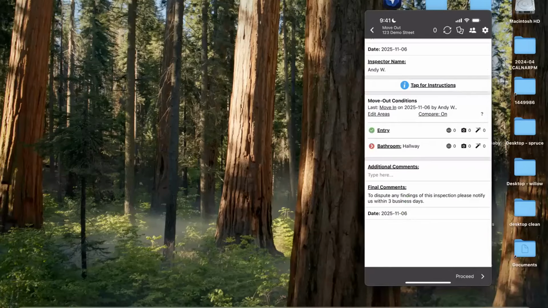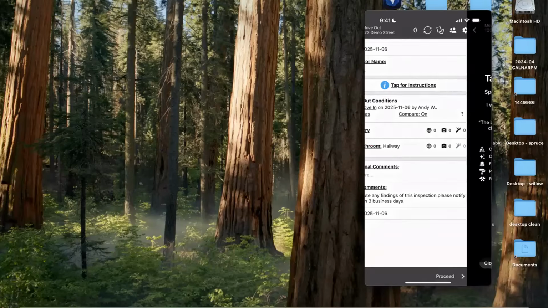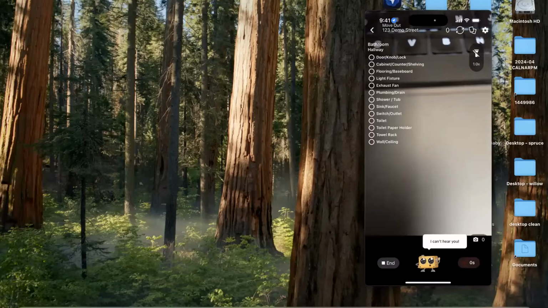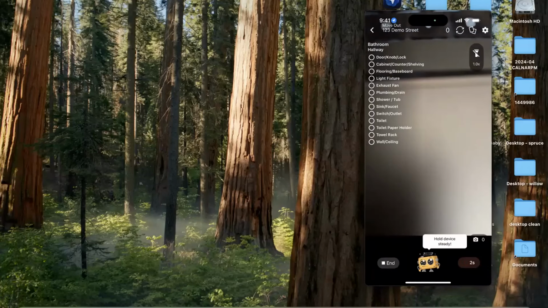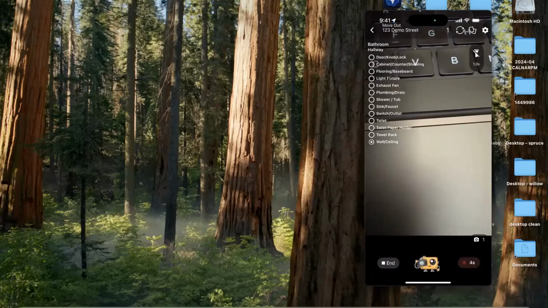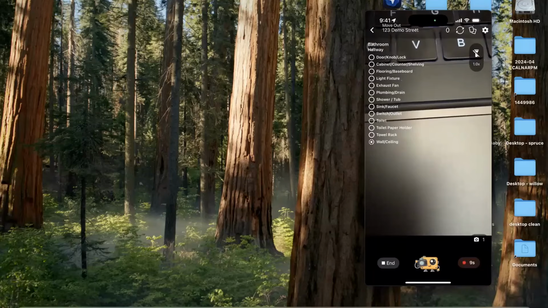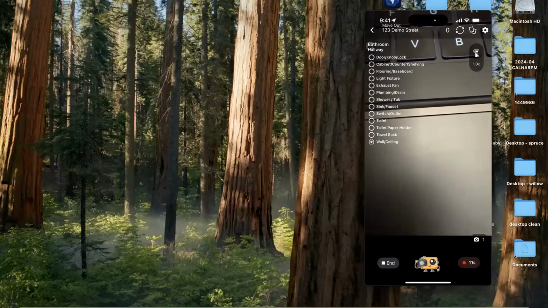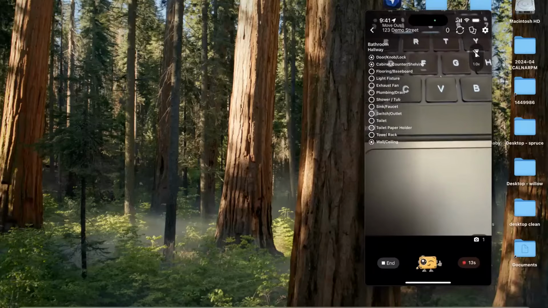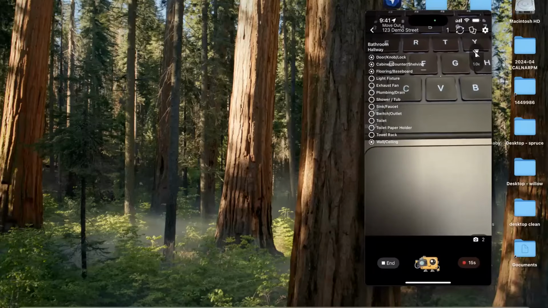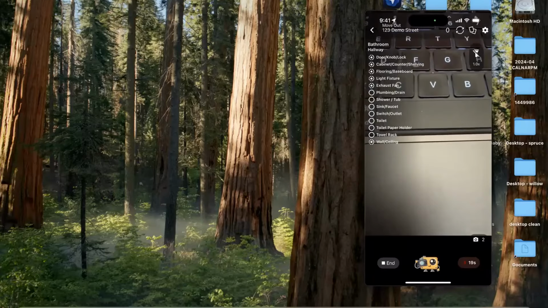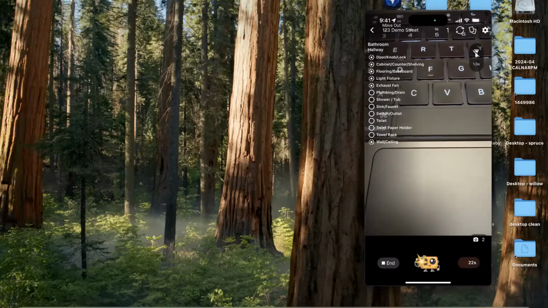For my bathroom, I'm going to use my new AI feature. I'm going to open this up and say start. Hey, this ceiling has mildew all over it, and we need to repaint this ceiling. Everything else is looking good. The door looks good. The cabinet's fine. The flooring is in good condition. The light bulbs are all matched. The exhaust fan is working properly. So as I'm talking about things, I'm checking them off.